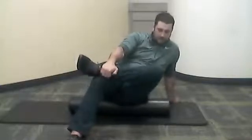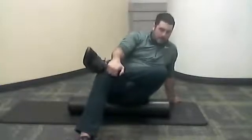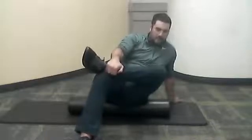Just work through this whole area. You've got your piriformis here, you've got your glutes. If you go up a little bit higher towards your iliac crest, so the rounding part of your hip, the top of your hip, but we'll work that whole area. Find those tender spots, mash them.